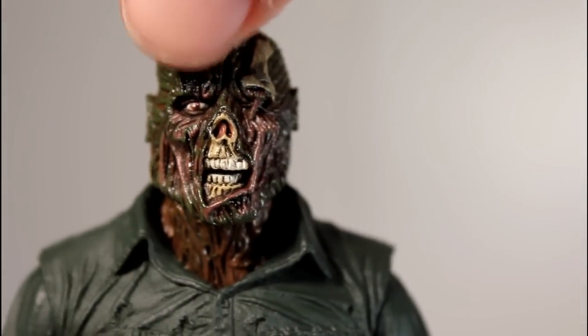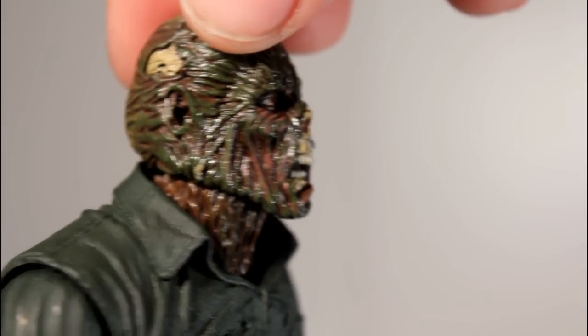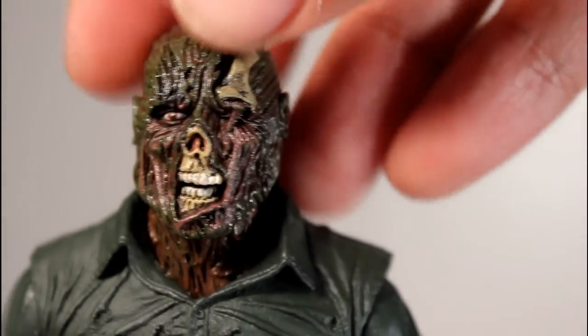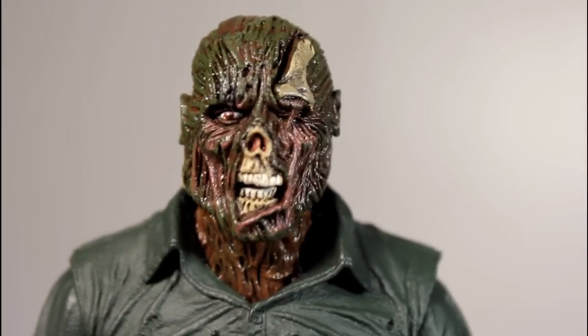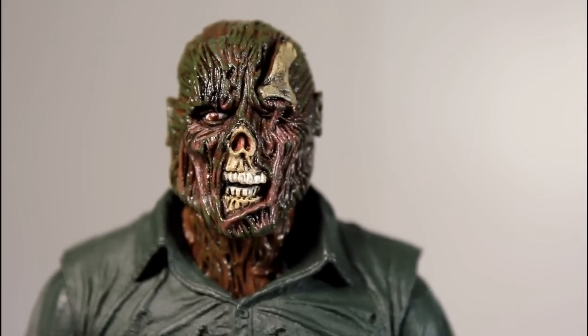Really great paint. His one good eye, the teeth, the nose area. I mean, sometimes, every once in a while, NECA maybe doesn't nail it. Usually not. I'm a big fan. But in this case, NECA totally nailed the face. I think this is great, great, great paint on NECA's part.